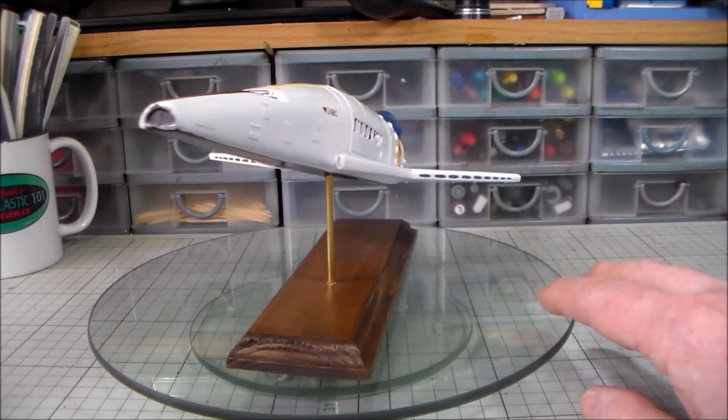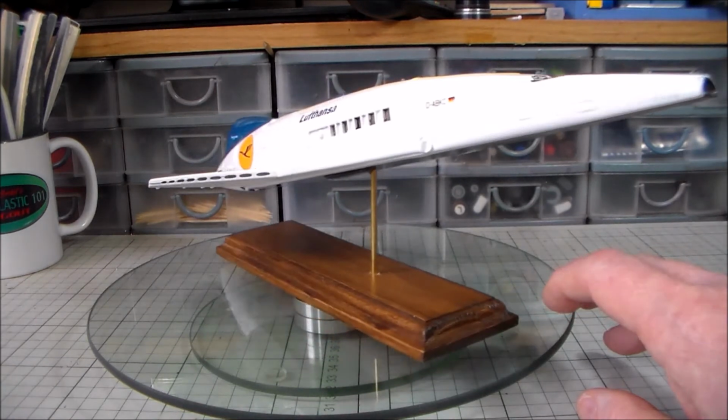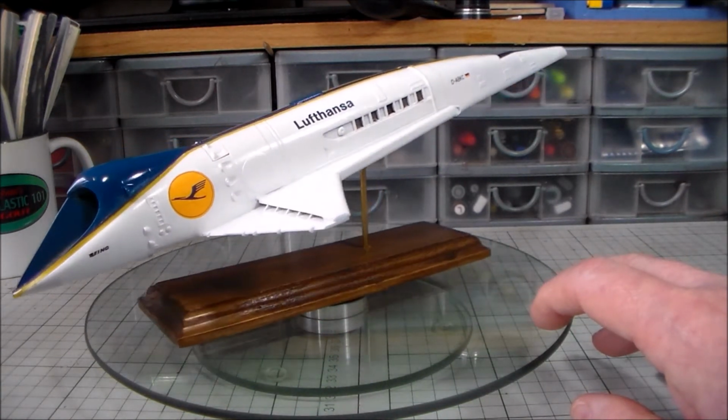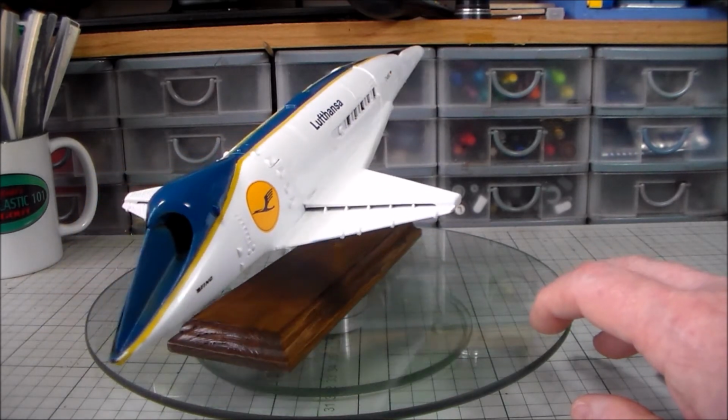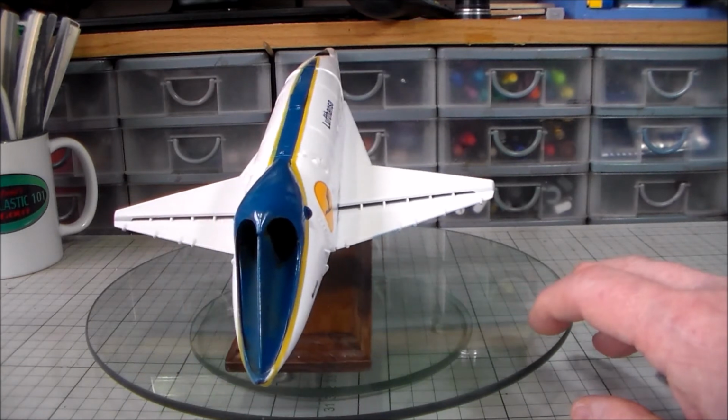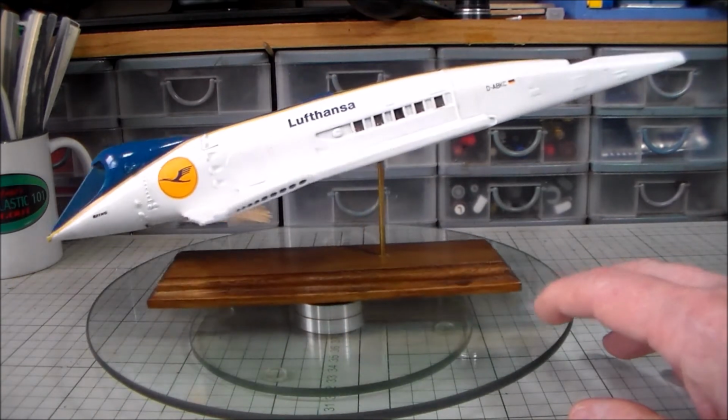It looks cool. Yeah, I was just looking at it myself. I quite like it. There were a few problems here and there, as usual, mainly with the decals, which were awful, crappy things. Actually, they weren't that bad.